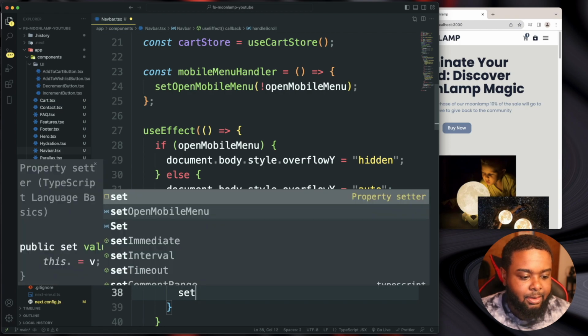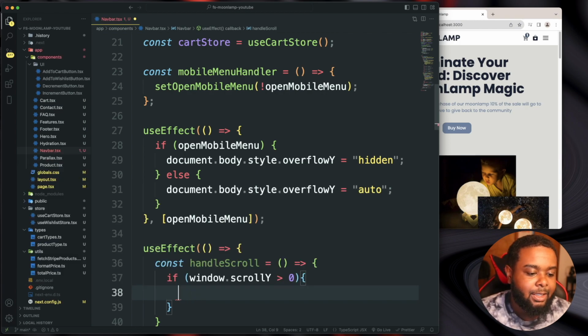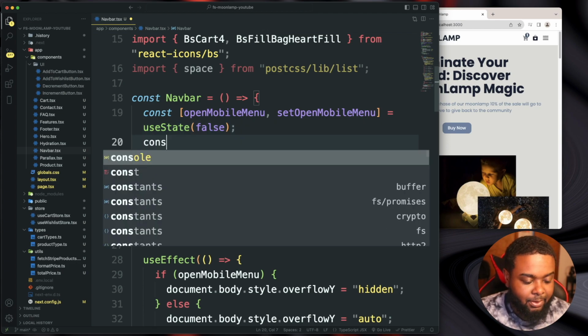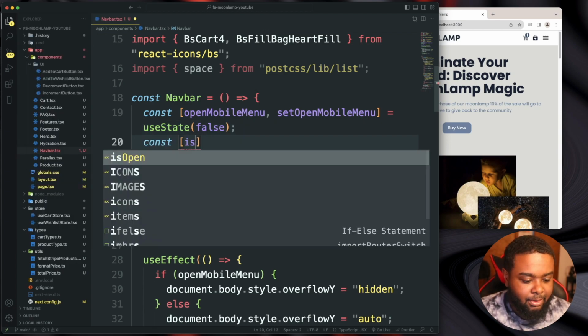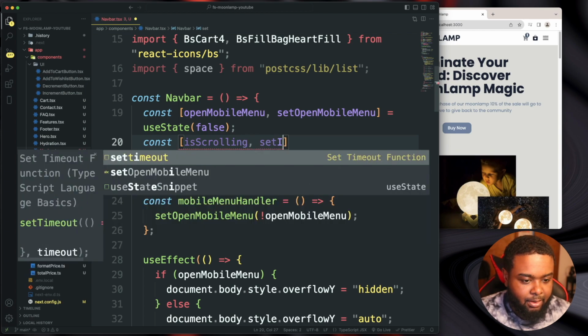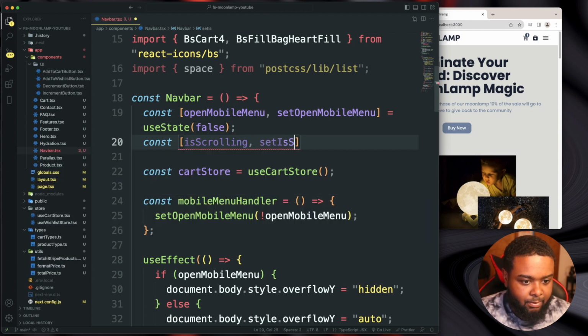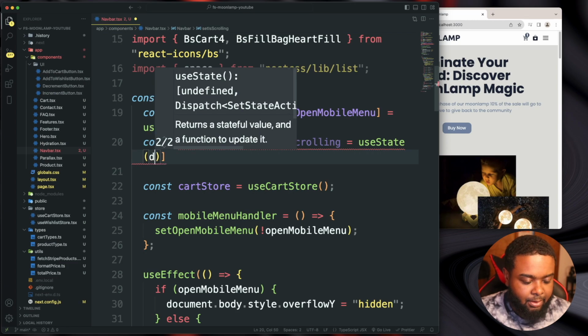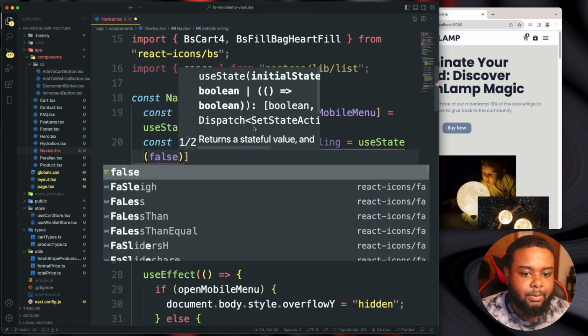We want to set, oh, we forgot to add our state, so let's go ahead and add our state. Sorry, I'm gonna do const isScrolling, and then setIsScrolling, and the default value for this is going to be false.